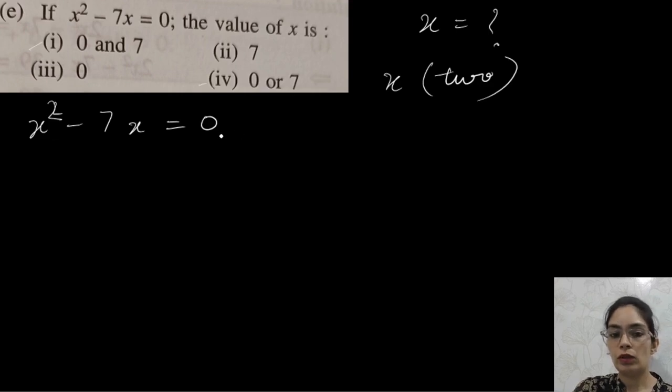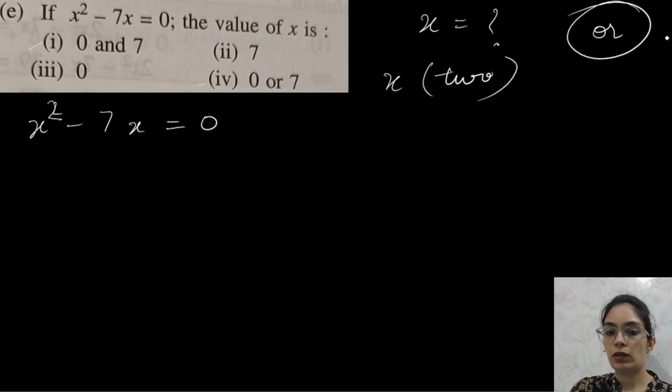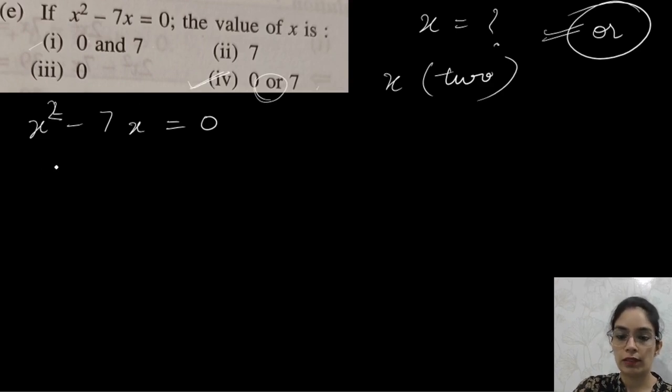And moreover, I have told you when we are writing the value of x, it will always be in 'or' form, not 'and', because only one at a time, either this or that. Because of that concept, the answer of x we will always write with 'or'. So directly in MCQs with these tricks you can solve in the exam, but as of now I am going to solve it. So it's clear actually, option number 4 is the answer, because the same 0, 7 is here also. But I'll show you how to solve it.